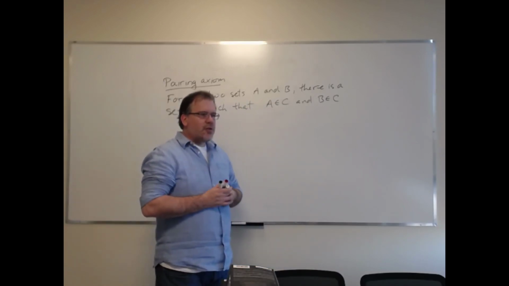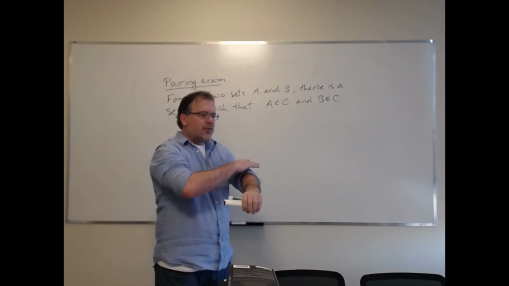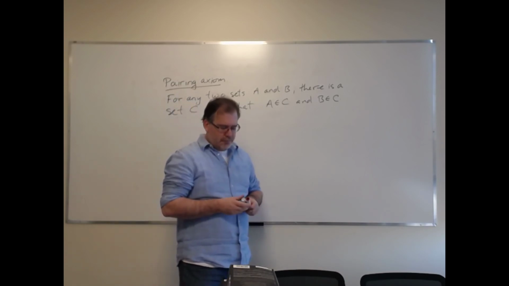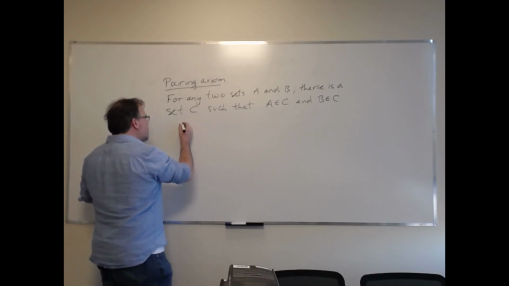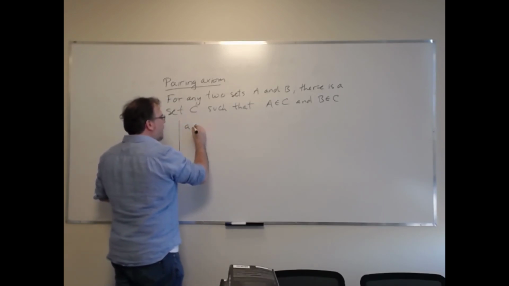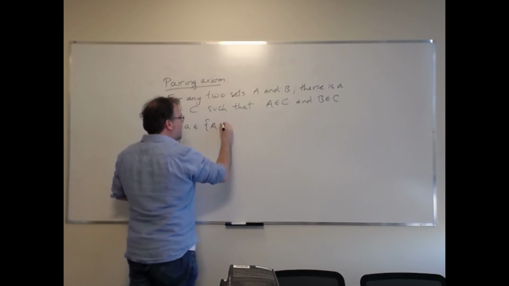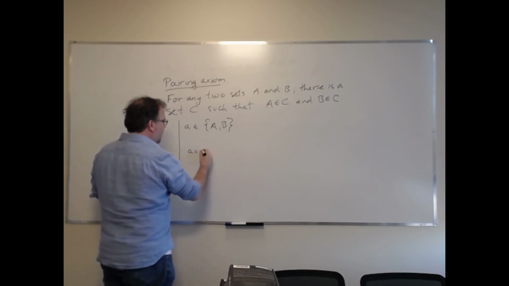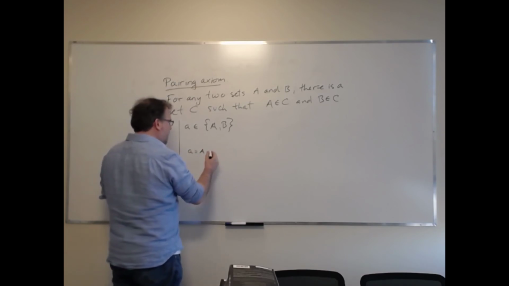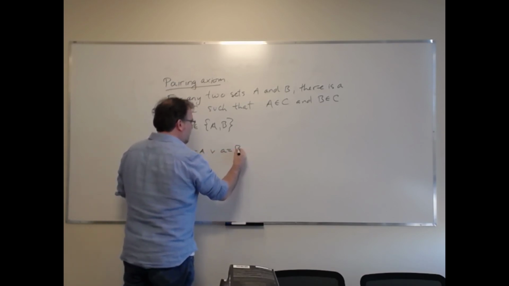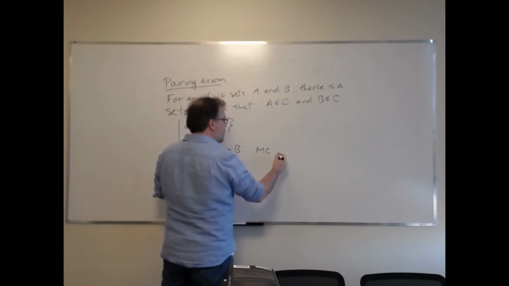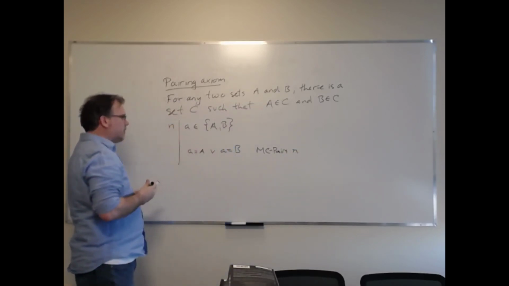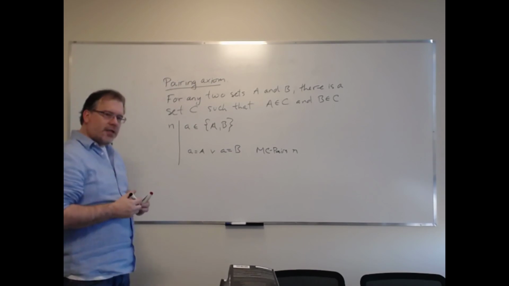So let me introduce some Fitch-style rules that you will certainly want to use when you are constructing your proofs involving pairs of sets. The first one is, if small a is in the pair that contains the set A and B, it's going to follow that either small a equals big A, or small a equals B. That's just the membership condition for pairs from line n. Easy breezy.